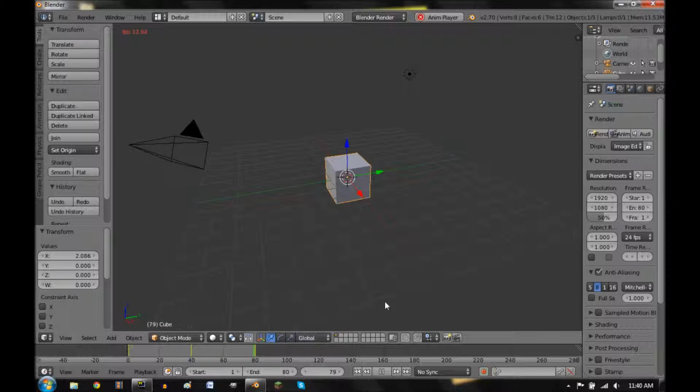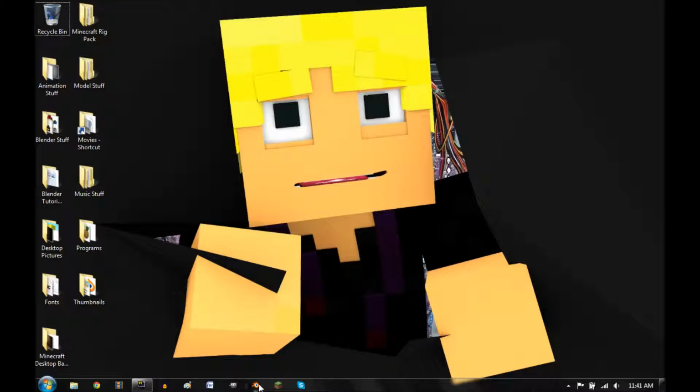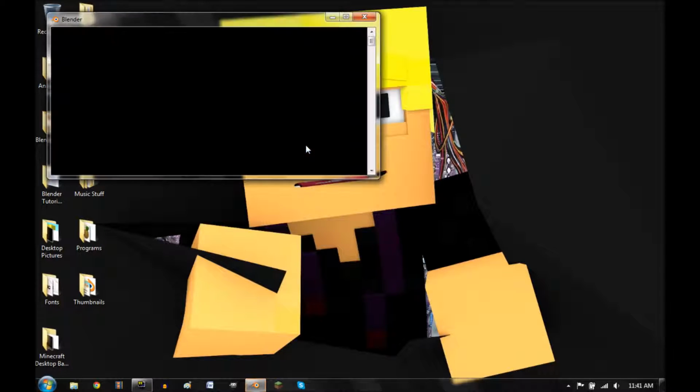So there we go. That's location, rotation, and scale at the same time. And that's basically what it looks like when that's happening. As you can see, it's just looping. And in the next video section, I'll be showing you how to model. Okay, so in this little part, I'm going to show how to model, just basic.